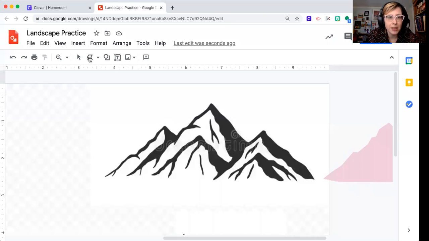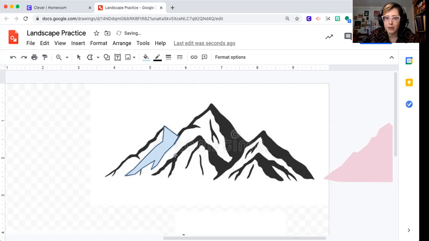Okay, got my Polyline tool. And again, I'm just going to trace around and then go up to the point. I do kind of have to trace on top of it during some parts. Sure, we'll add a little detail there, but you can also omit details. Pretty simplified. Let's go ahead and change our border color to transparent.